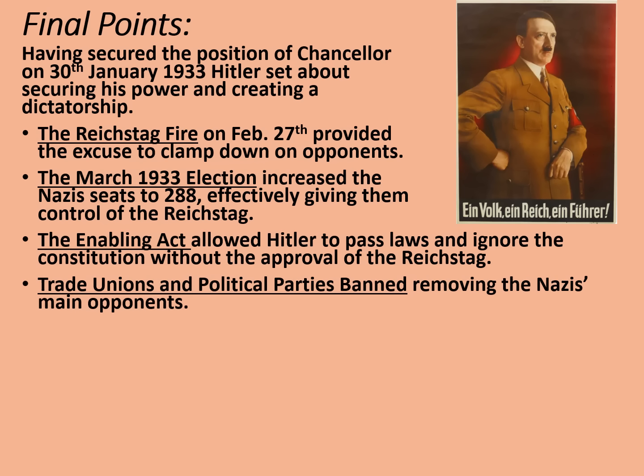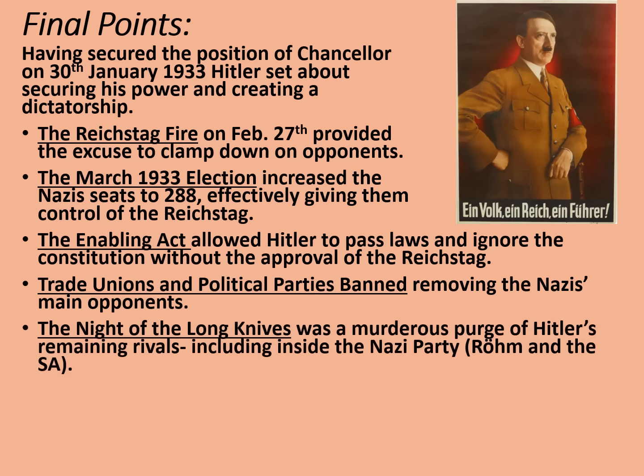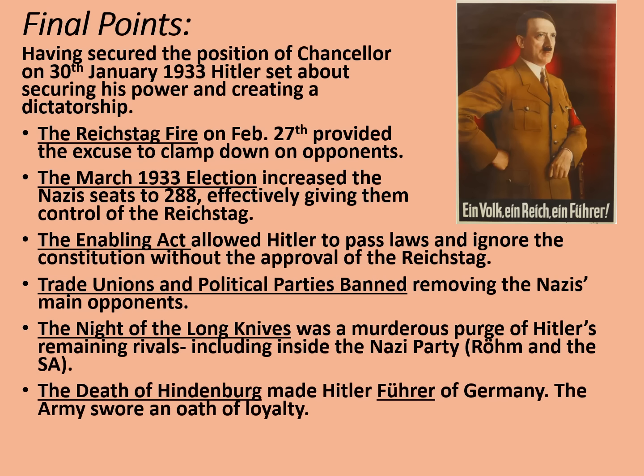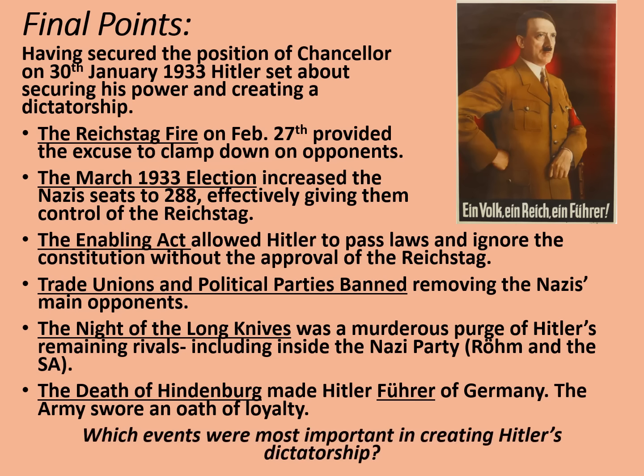Trade unions and political parties were banned, removing the Nazis' main political opponents. The following year, the Night of the Long Knives was a murderous purge of Hitler's remaining rivals, including inside the Nazi Party, Röhm and the SA. The death of Hindenburg made Hitler Führer of Germany. As a result, the army swore an oath of loyalty, no longer fearing the influence of the SA.